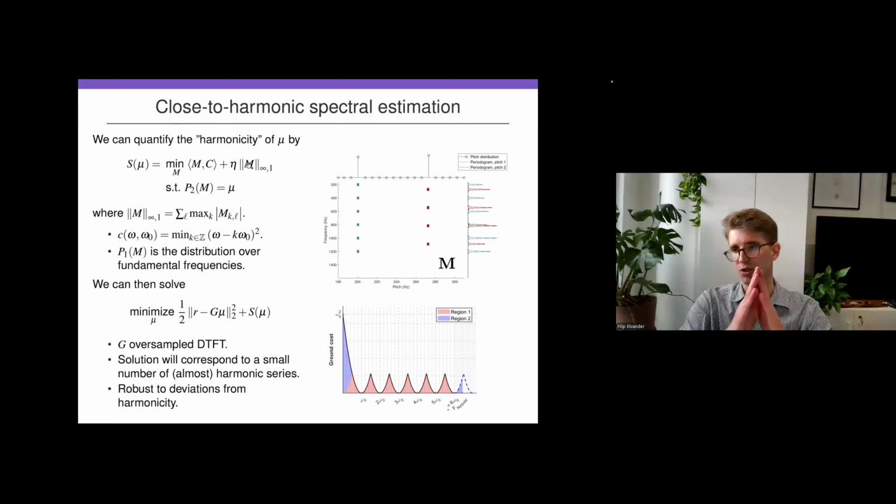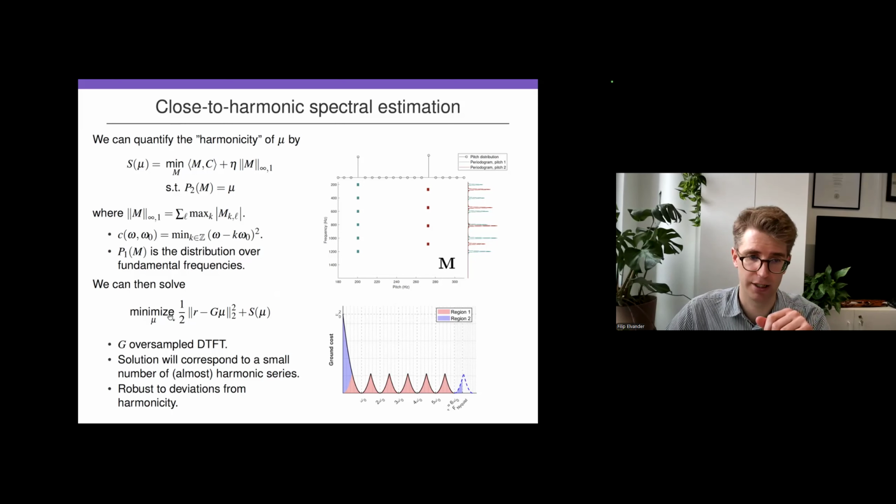So the more that you spread out the transport plan, meaning how many Fourier series you need in order to explain the data, the more costly it will be. And then this parameter here will try to strike a balance between how much you need to move stuff and how many of these structures you use. Ideally, if you solve a problem like this, you would want to find a solution of this form. Here we would have two Fourier series that are superimposed, and you would want to decouple them into two harmonic series objects.